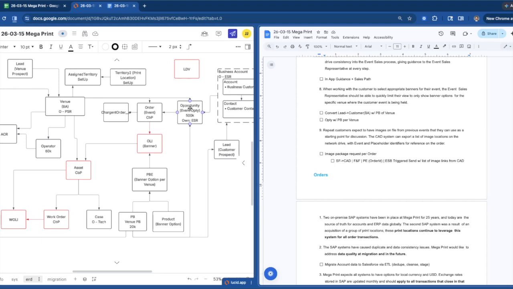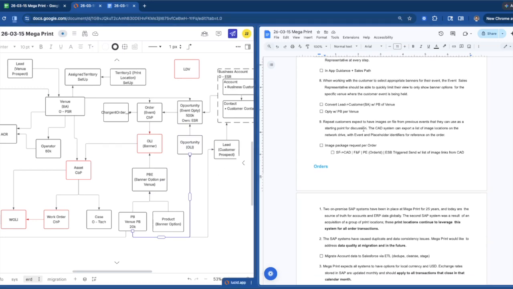So here, opportunity line items will themselves have a lookup to the price book entries for the venues that include different banner options. That will then also facilitate this combination of opportunities and opportunity line items here will facilitate the ability for them to do a repeat order itself.